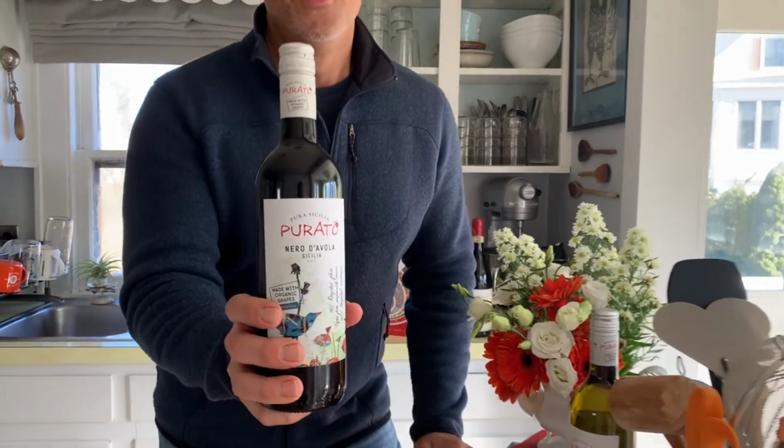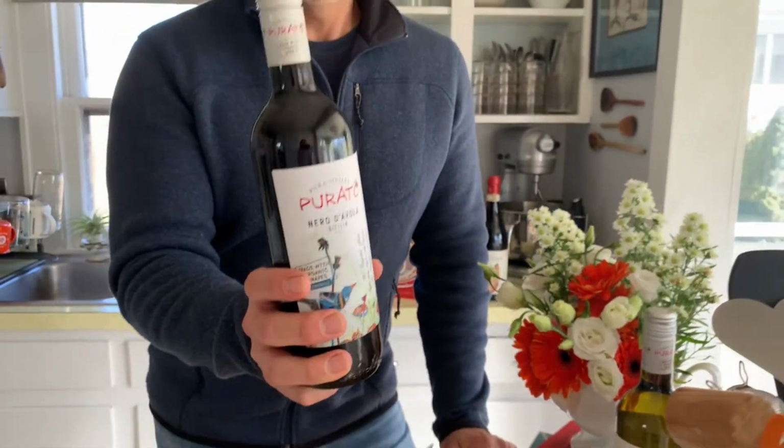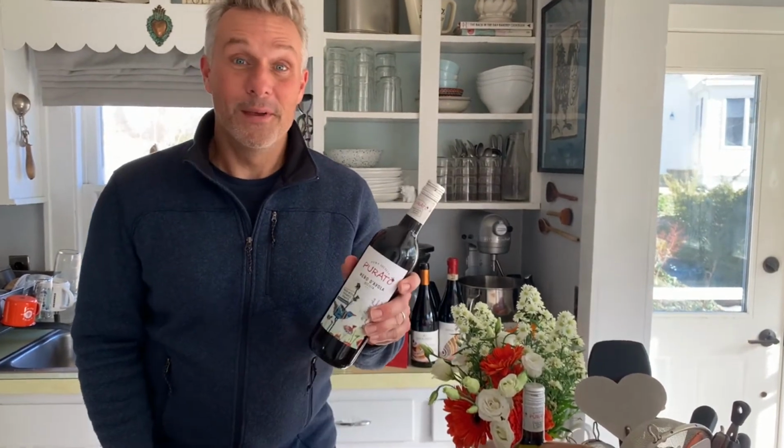And think about everything you get here. And I think I failed to mention, it is also vegan friendly. You get this beautifully organically made wine, completely sustainable packaging. You pair it with a grilled cheese, you're going to be over the moon. And all of this took maybe 5 minutes to do. Anyway, strongly recommend it. Cheers.